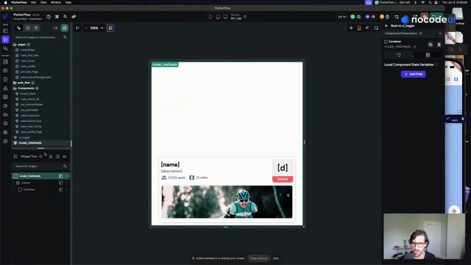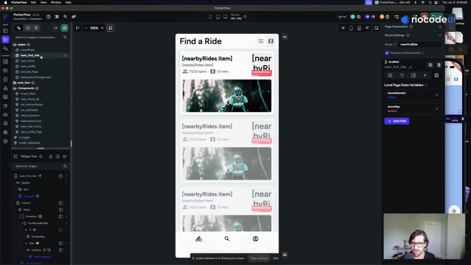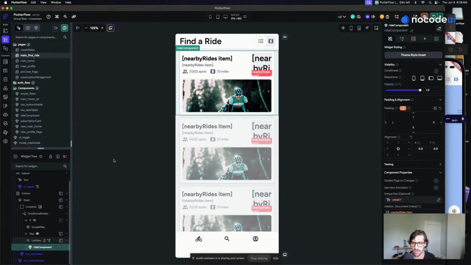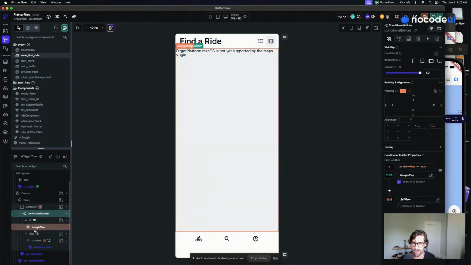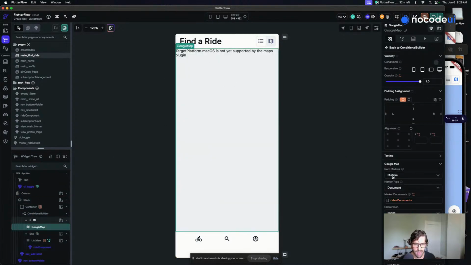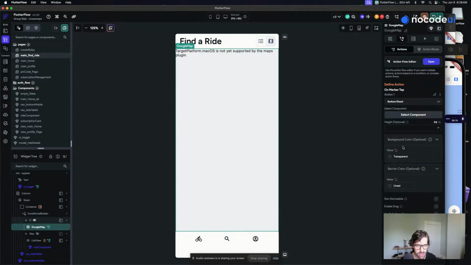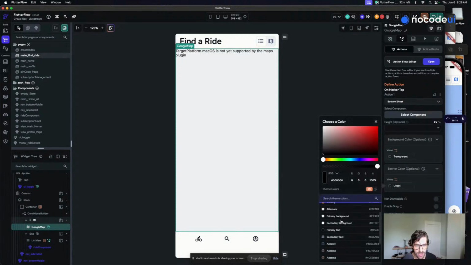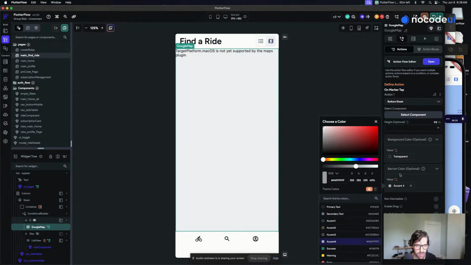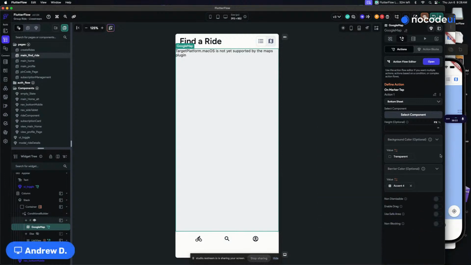Cool. Let's do that. On this main find ride page, let's switch back over to the map view and select the Google map. We're going to say action on marker tap, open bottom sheet, show. We're going to do a barrier color of accent 4 because that's going to be our overlay.